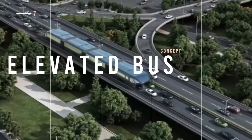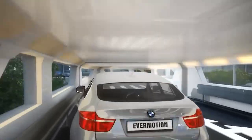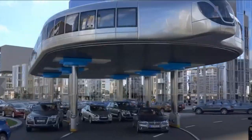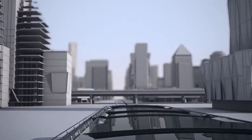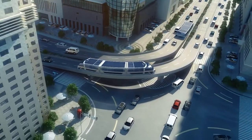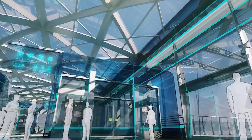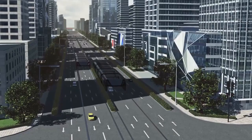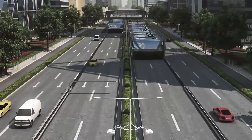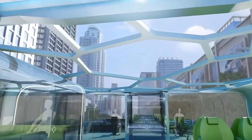The Transit Elevated Bus concept is a new concept in urban transportation. It involves a guided bus that travels on high tracks mounted to city streets, creating an overhead structure that floats above the traffic. This approach allows the bus to move faster and more efficiently since it doesn't have to slow down or stop at traffic lights. The elevated structure has multiple benefits over traditional rail systems, including the ability to be built above existing roads and rails, negating the need for new infrastructure construction or demolition. It can travel up to 37 miles per hour and carry up to 1,200 passengers, depending on the version.